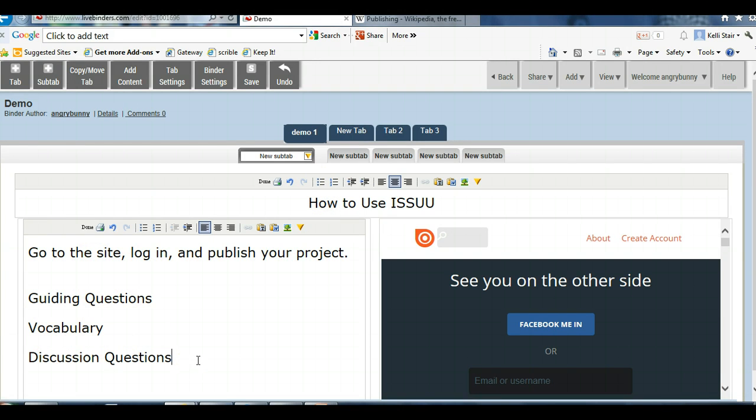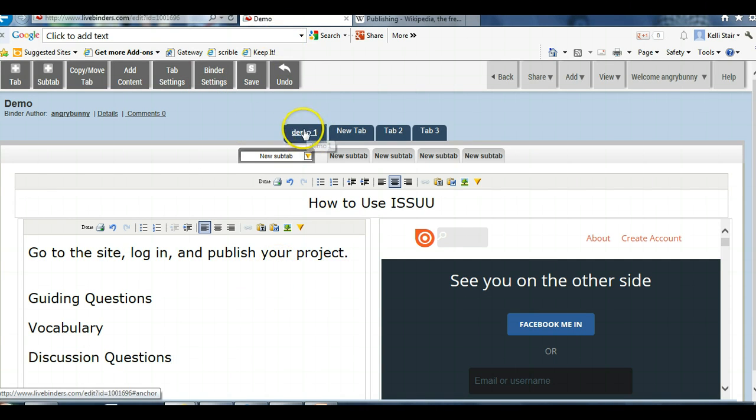Also, you can leave it blank so that students can write in their own answers. So maybe you have a post over here and you want students to connect it to something personal that's happened in their life. Okay, so then you say, read the story from this website and then make a connection to your own life. And then students can post in here, and you have it all contained in one nice little spot. Now, it's not as nice and simple as blogging, but if you want students to be able to do this on their own from one big source, this might be a way to do it.